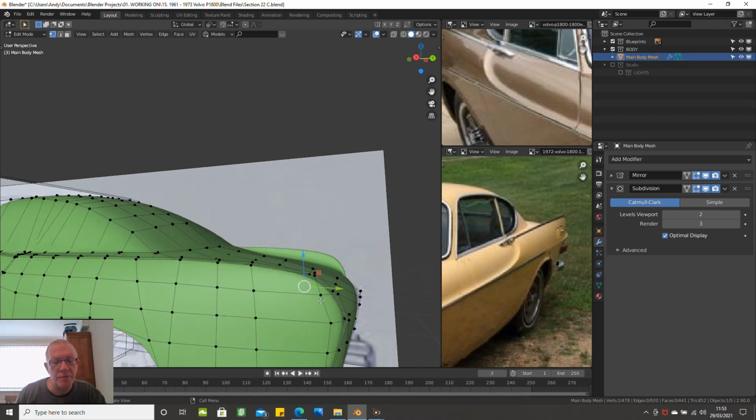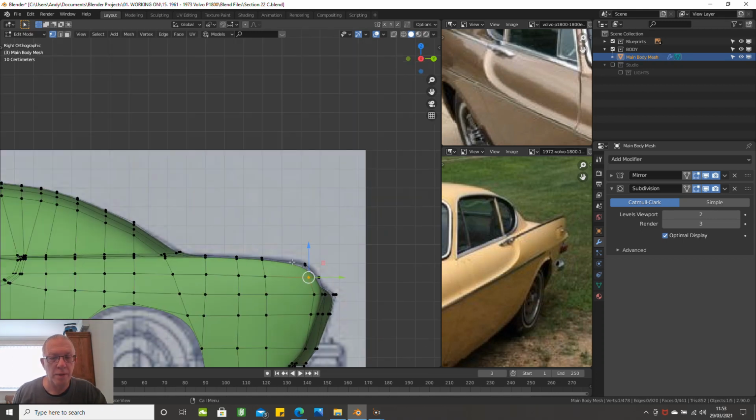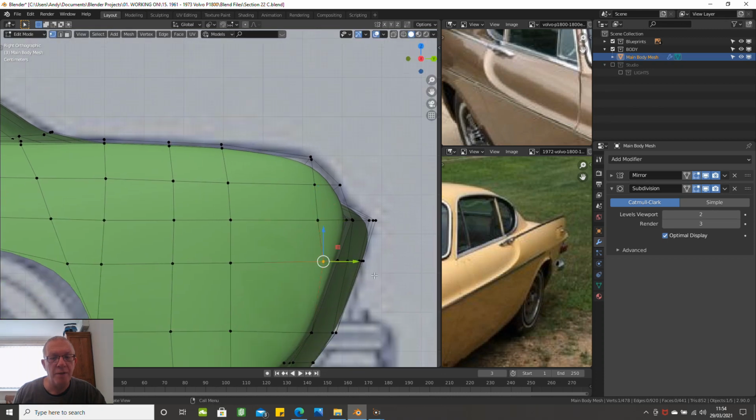This one's too close for my liking, so press GG and move this across so it's, hold the shift button to minimize the movement and put it about there, and do the same with this one to about there, and then this one, and move this one a bit more, and this one.